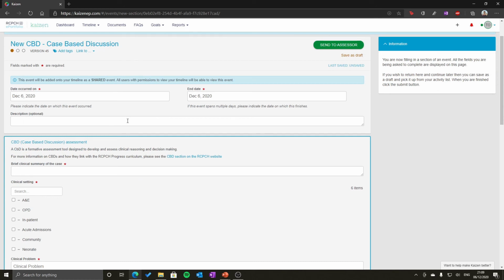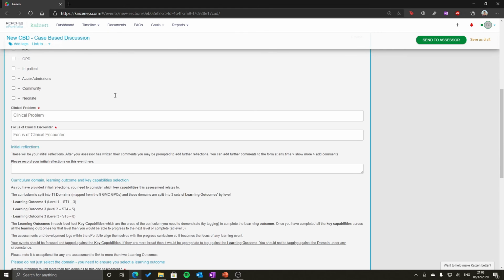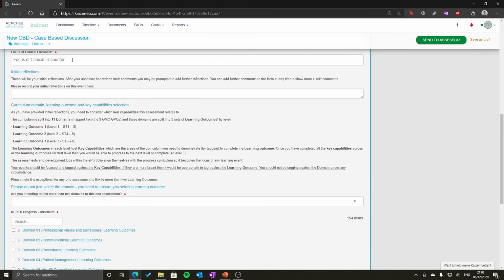You can add a description, and depending on what type of assessment, there will be boxes to fill with information. And once you've filled in the information, you should then reflect upon what has happened. And this may be positive points, it may be things you think you can work on further, or just general reflections where you might bring in any relevant evidence or other sources of information.